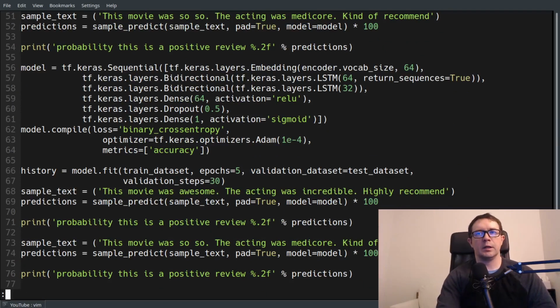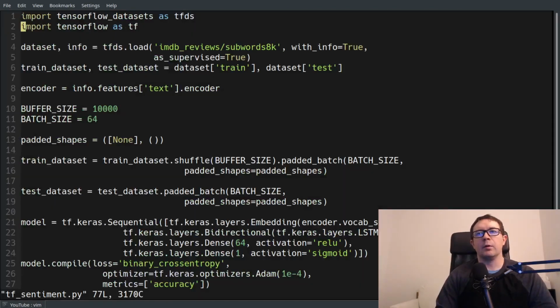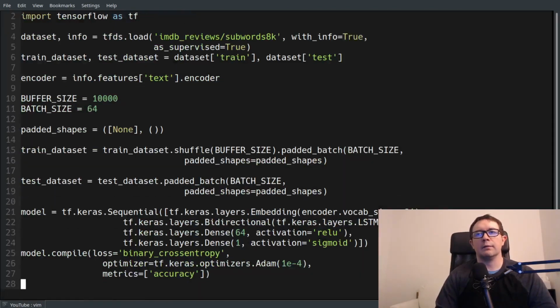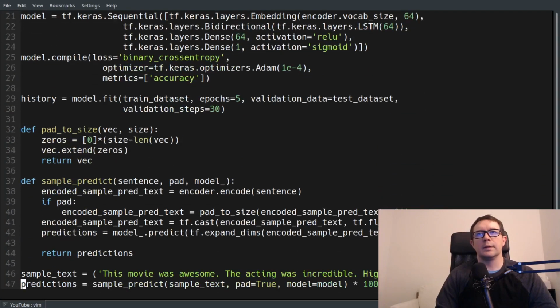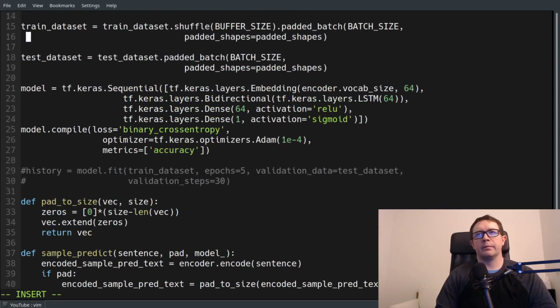So let's go ahead and write quit and try running it. Oh, actually, I take it back. I want to go ahead and get rid of the fitting for this because we've already run it. We can leave it. Actually, you know what? Now that I'm thinking about it, let's just do this.